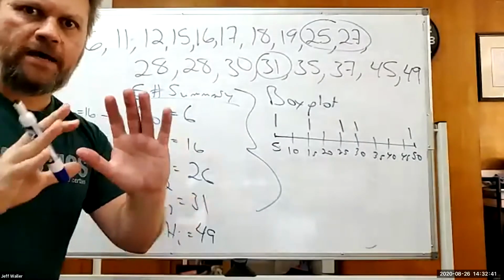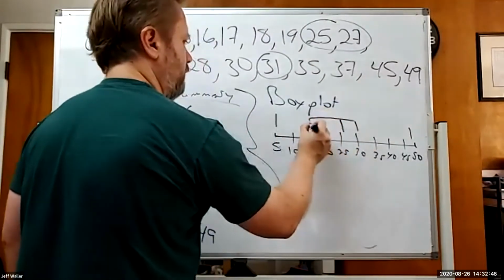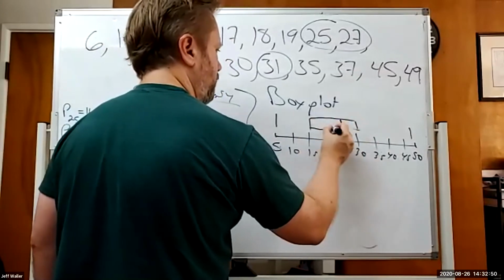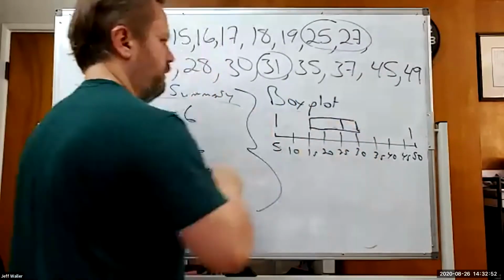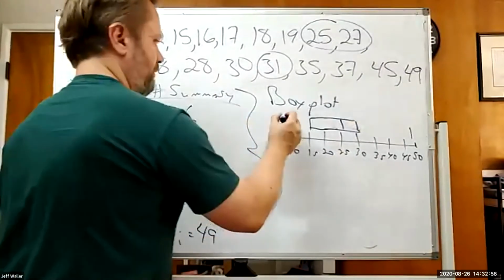Now here's the box. The box is the middle 3. Look at this. This is the box. See that? I'm just making a little box out of it. Bam. Maybe you can make yours straight. I don't know what the hell. Somebody sat on my box. All right. And then the whiskers come out like that.